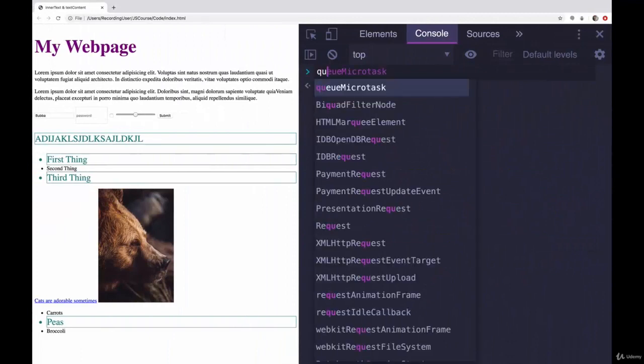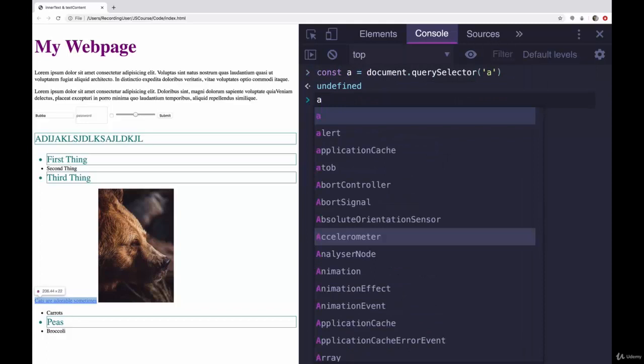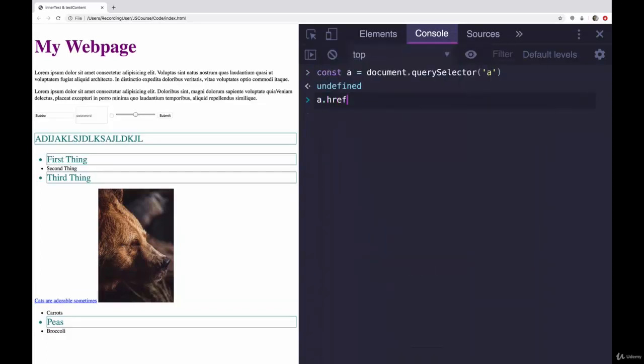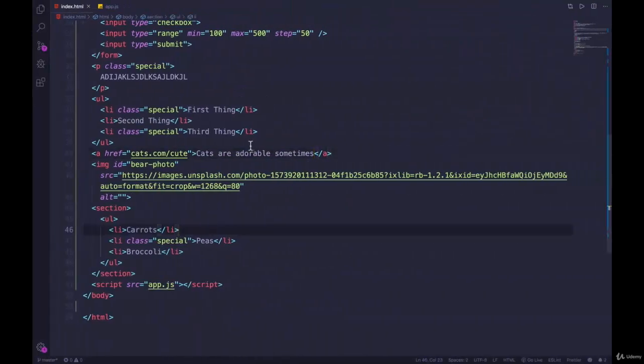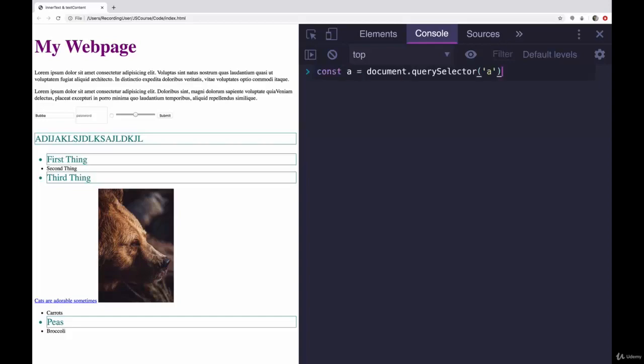Let's select that anchor tag. So I'll do a query selector of A. Need to add my document.querySelector, save that to a variable, call it a. And let's look at a.href. There we go. Notice, well, this is my fault. I did a relative link. I didn't actually add in www and a protocol. So we end up with the file protocol because that's where I am viewing this file from.